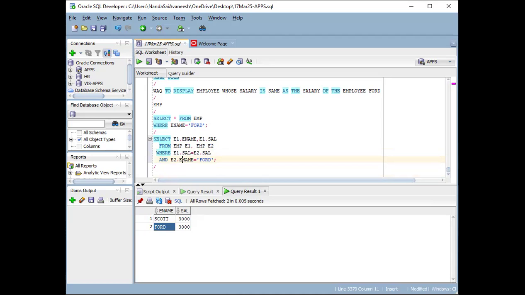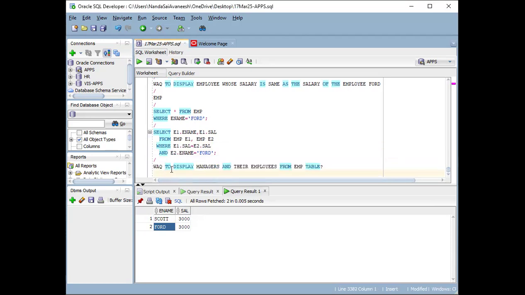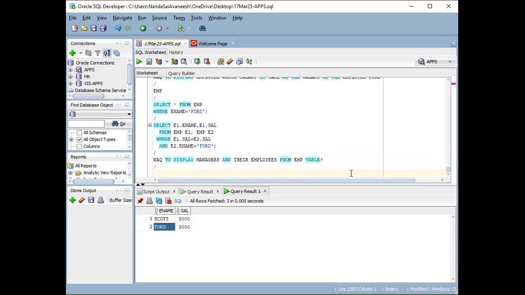Suppose we want to compare two columns in the same table, then also we'll use the self join. So how will you use those two columns? Write a query to display managers and their employees from the employee table. So if you see, select star from EMP.